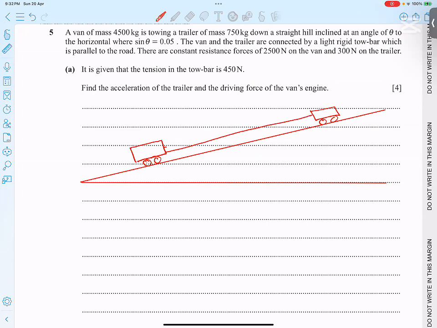So first of all, let's talk about the forces acting here. One, the applied force, which the engine is providing. Second, the mass, how much? 4,500. And all of you know mg sine theta is the weight component. So when the particle is coming downwards, the weight component is mg sine theta, and this is theta. So mass is 4,500, g is 10, and sine theta is 0.05. So I'm saving my time and just writing it here, 4500, one more zero for g, and into sine theta. So this weight component is very clear, you can see easily.